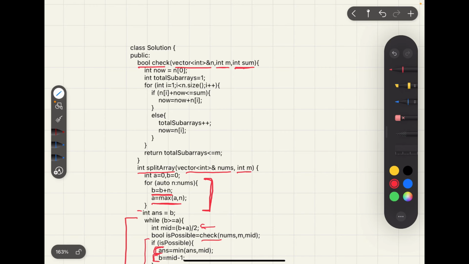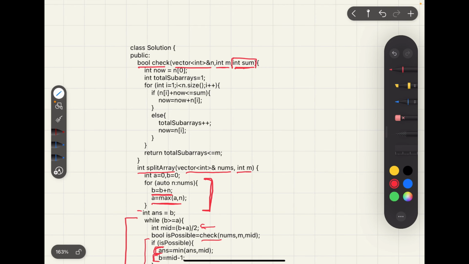So what we are trying to do is keep the number of subarrays as minimum as possible. Now this input sum, which we are trying to test if it is the potential answer or not, is kind of an upper bound for this problem. Our sum for any subarray cannot exceed this sum, because if the sum for any subarray exceeds this sum, then this is not a potential answer. This has to be the largest possible sum.